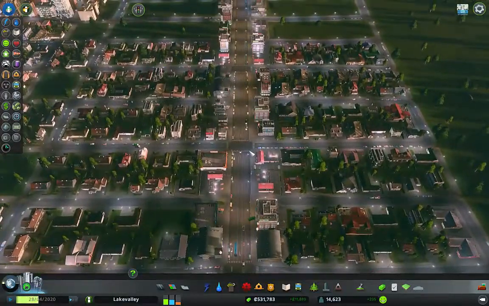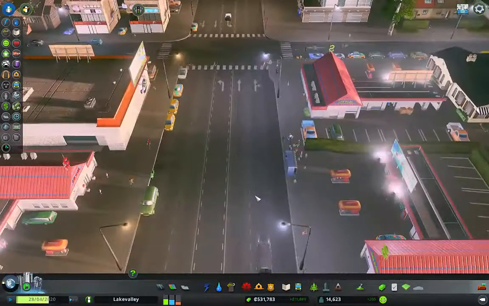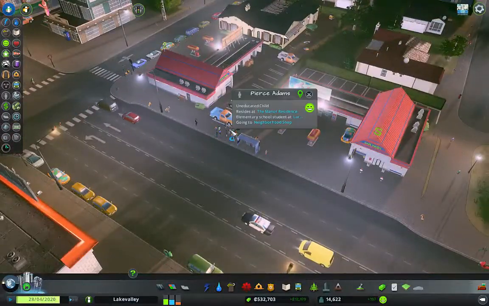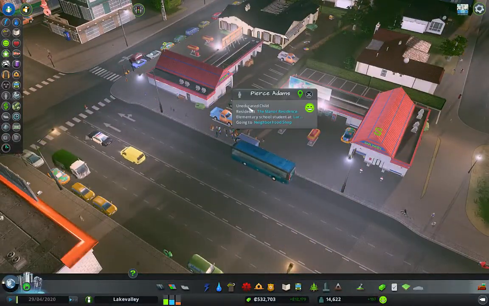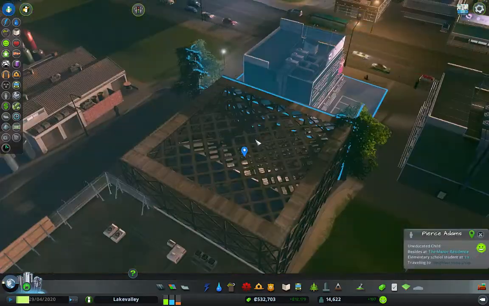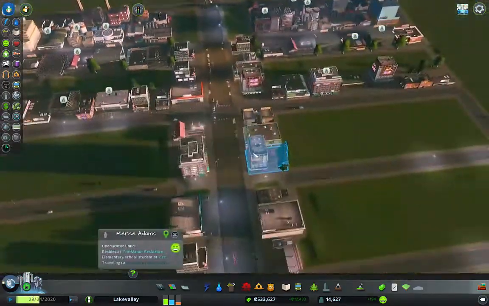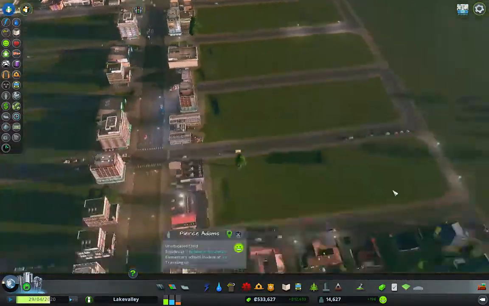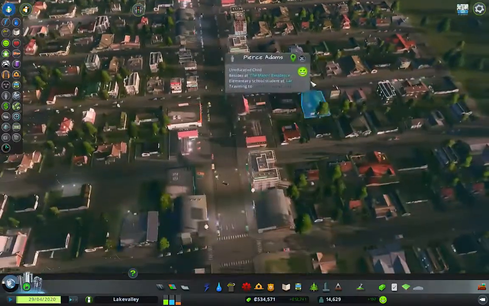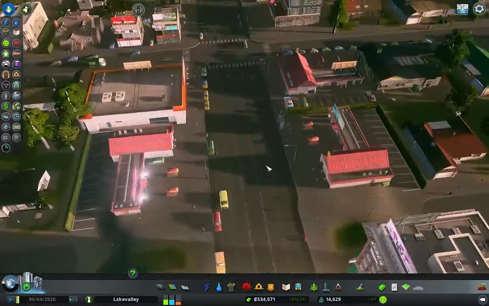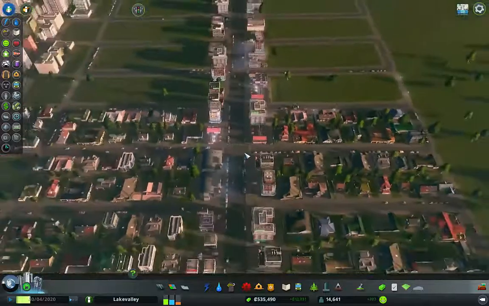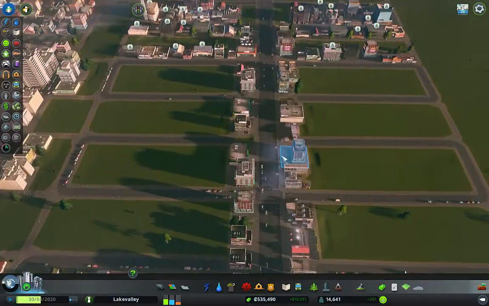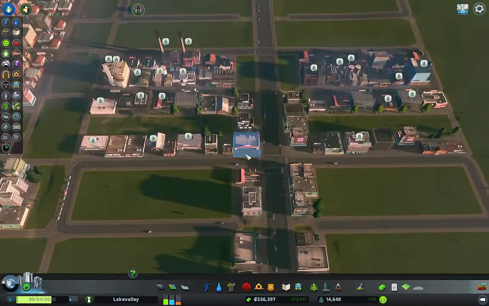Not sure how the taxi system works. Oh, we got a lot of people waiting up here. Going to neighborhood shop. Where's the neighborhood shop? Way over here. And he's using the bus to do it. Excellent. The more people use that bus line, the more money I make. Everything is good. Look at that. Our income has jumped way up.